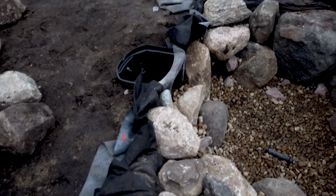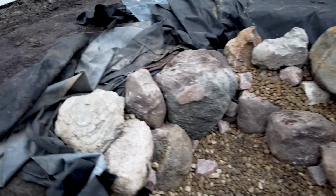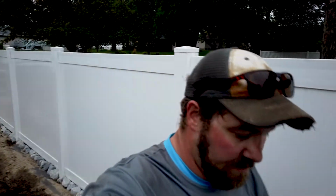Got a lot done in a short amount of time. We've been fighting rain and bad weather and stuff like that. To get this amount done, I'm actually pretty happy. I've actually got two really new guys. This is probably the third project Eric has been on, and our other guy that we just hired on, this is literally his first experience. There is a little bit of a learning curve as far as that goes. I'm doing a lot of stuff by myself, kinda, and they're getting me stuff and fixing things and all those types of things.